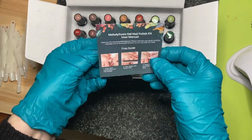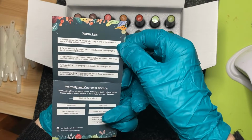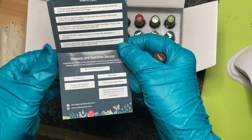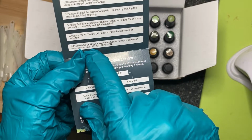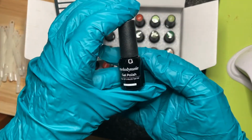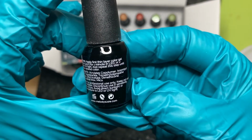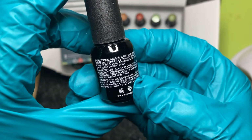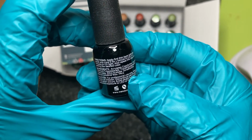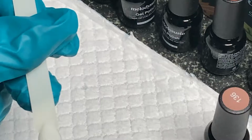Obviously, you've got your normal user manual, application guide, you notice here, please take skin test every time before doing a manicure in case there's cause an allergic reaction, which you should do for every single product that you get if you've not used it before. That's what this one has in it. There you go. And it's cure for 1 minute in LED or 2 minutes in UV. Right, I'll sit down. We'll get some swatch sticks. So I'll make a start.